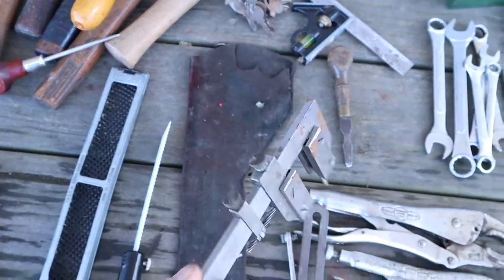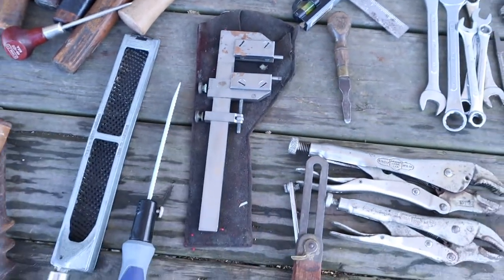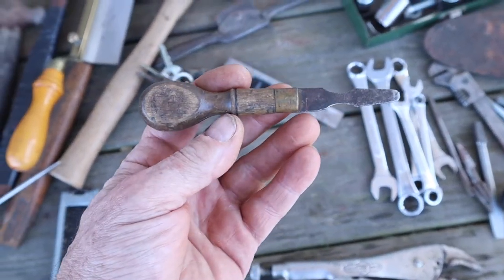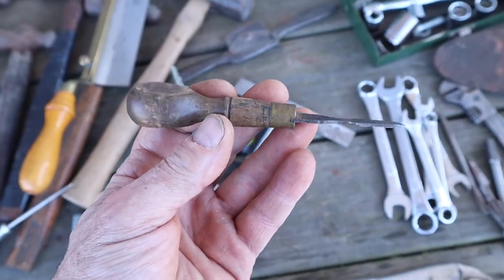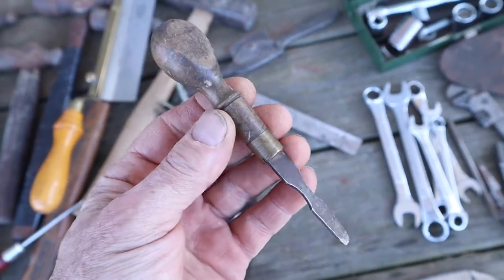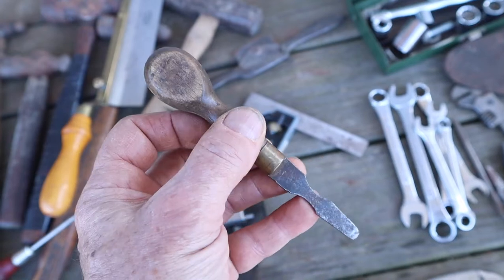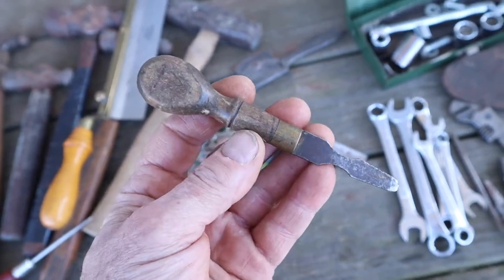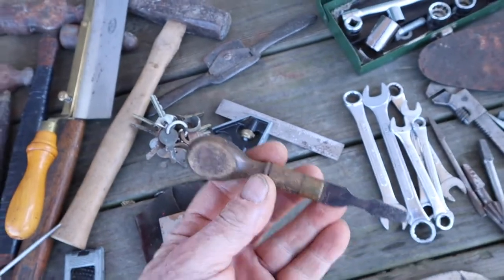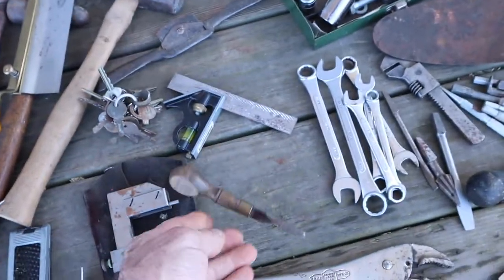Here's a tool I have no idea what it is — I think a machinist made it. I don't know if anyone will buy it but I'll list it and get something for it maybe. Right here is a screwdriver for a Stanley combination plane. I find these fairly often — I've sold two or three, I have another one to sell, and now I have this one. That'll bring $20 easy, sometimes more.